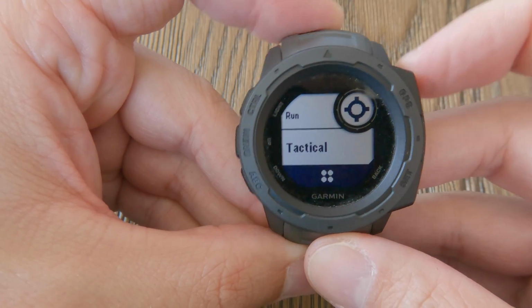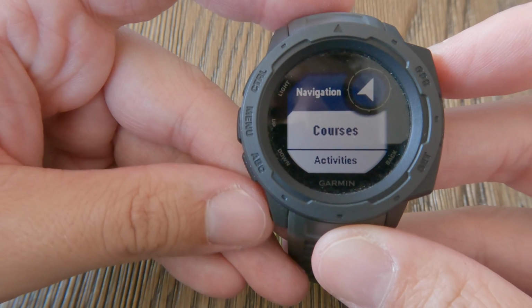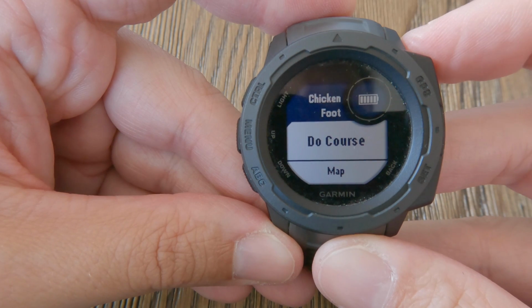So the next thing that you're going to want to do is go to your watch just to make sure that it's there and that it's loaded up. You hit the GPS button once so that you pull up your options available to you. Don't hold down the button because it'll just get your GPS location, but just press it once and then navigate all the way down to the navigate option. And then once you're in navigate, you'll see courses as probably the first one that pops up, and then you have the names of your hikes that you ended up loading in from AllTrails listed right there on your watch. So you just select it, and then you're off and running.